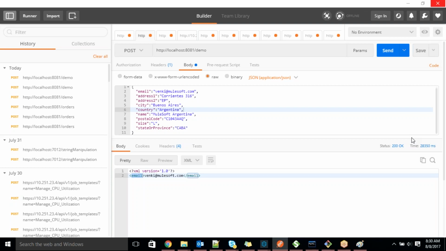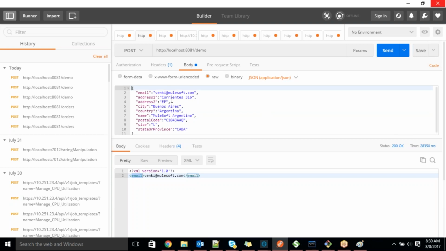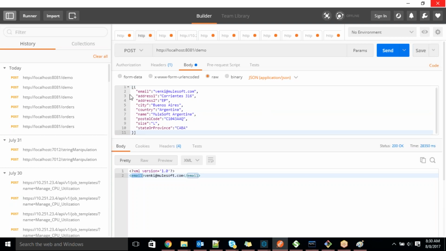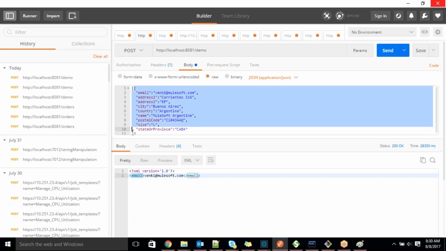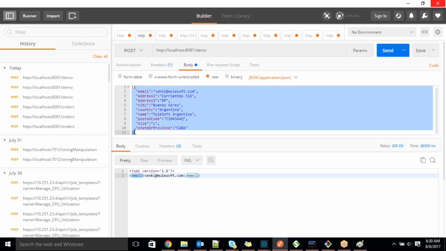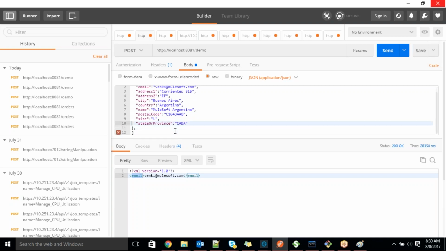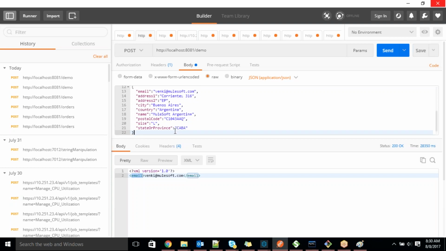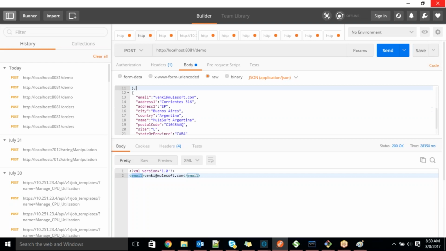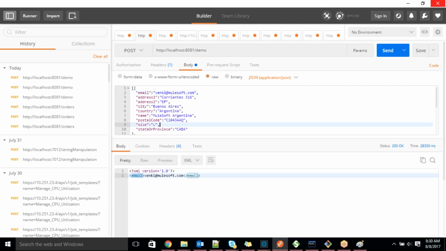If you are getting a JSON array, how does a JSON array look? I will try to show you. Here is the square bracket. Like this, we have multiple payloads. We'll get them in the JSON array, comma separated. I just keep one here, comma here, and then one more here. This is the JSON array, guys. You can see this JSON array within square brackets. We'll get multiple payloads.